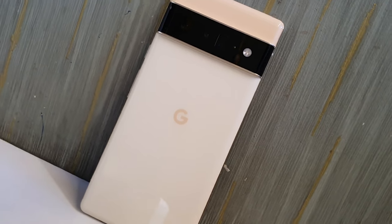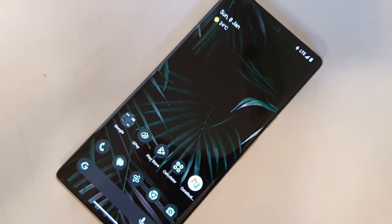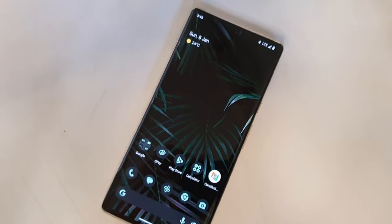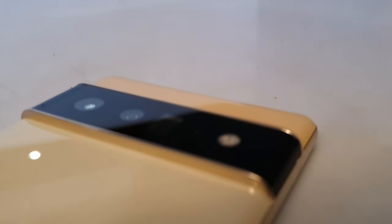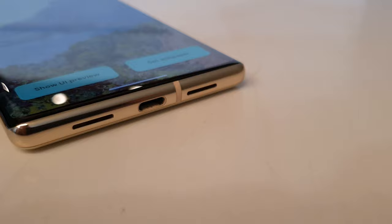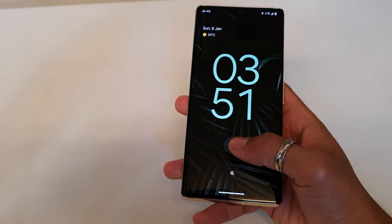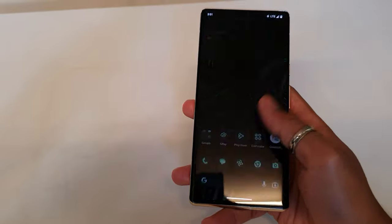Hey guys, Detix here. It's been half a month of using my Google Pixel 6 Pro which I ordered from the Ovantika website, and it's a proper time to give you a complete detailed review of this phone — how it's working, its condition, how the Pixel 6 Pro holds up in 2023, and what the experience is like if you're buying it from the Ovantika website. I've already done an Ovantika review so you can check that from the i-button.